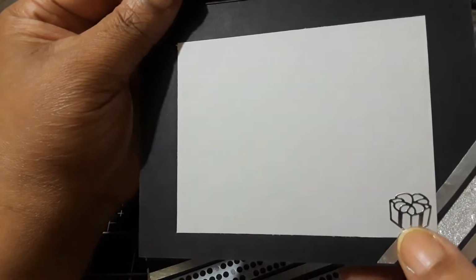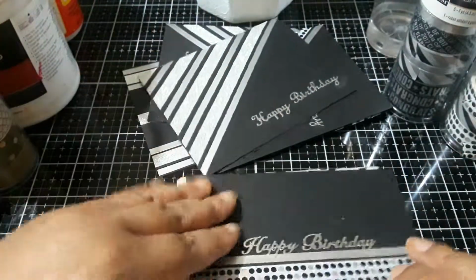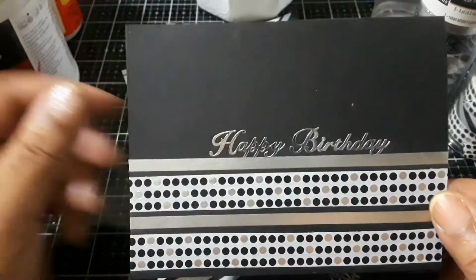And then there's a little flower, and I used a gray mat on the inside to go with the color. So most of my cards have gray mats on the inside. Here's another one. It opens from the side. I wanted all of them to look different.